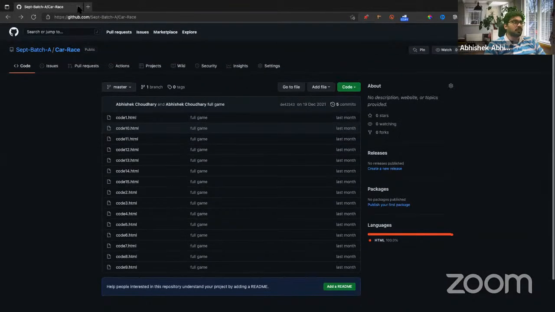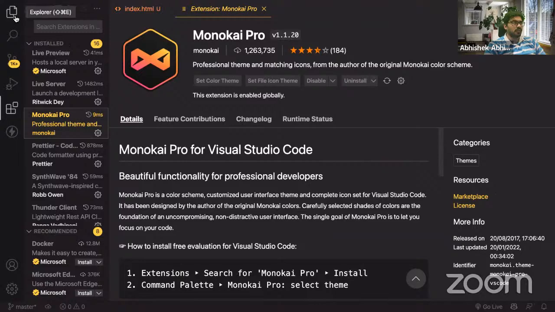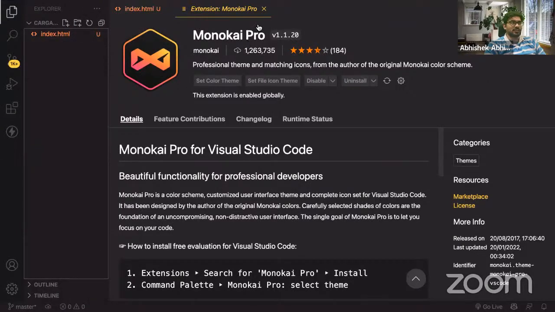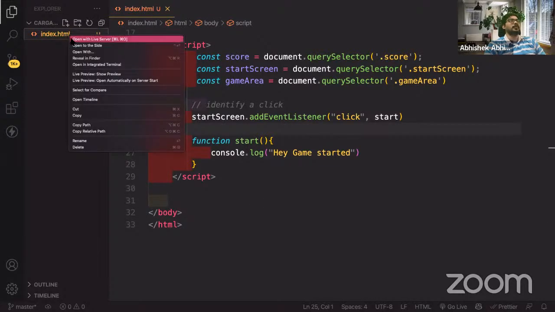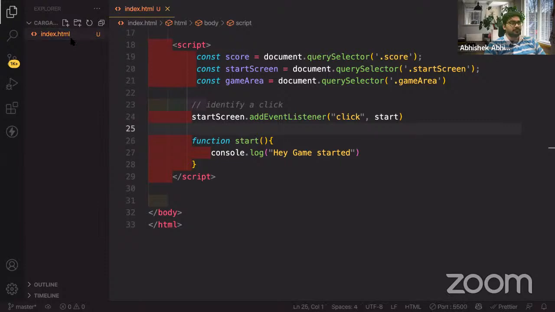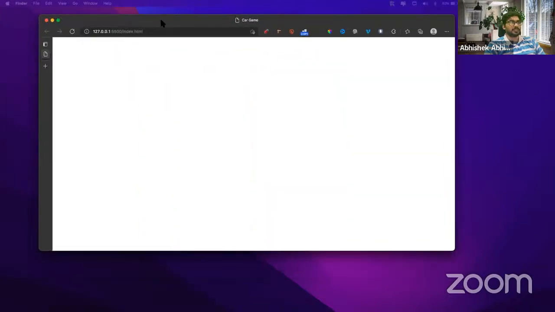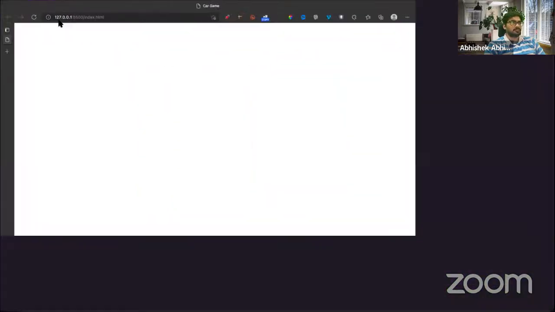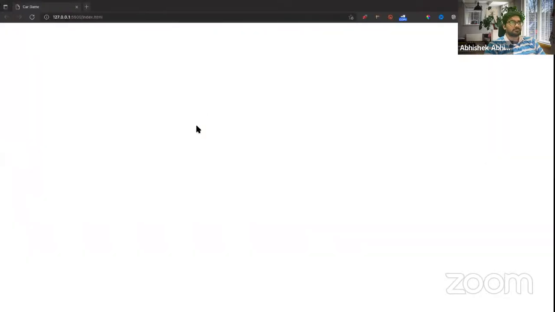Let me close this one. I was searching for VS Code. This was the VS Code. I hope you guys are clear with that. Now let me start it and let's figure out what is happening. Open with Live Server. When I'm on the second screen, it opens on the first, and when I'm on the first screen, it opens on the second screen. That's a thing.